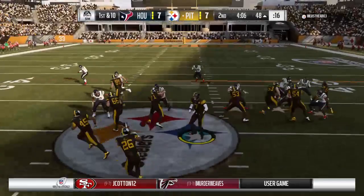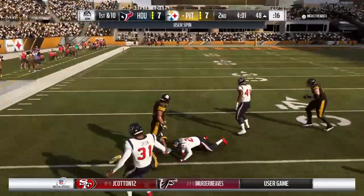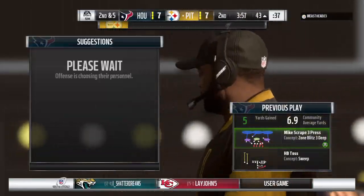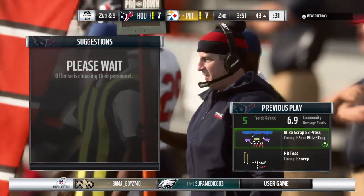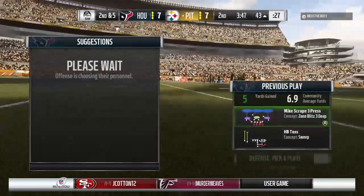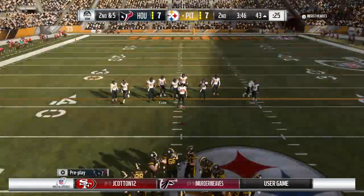And they'll keep it on the ground with Bell. A decent run there following the display of quick feet down just inside the 45. 5 yards on the carry. Good pickup on first down. He did have the touchdown run earlier, but not a heck of a lot more than that throughout this game. No, not at all. In fact, I would say that this defense has done as good of a job on him as they have on any runner in recent memory.